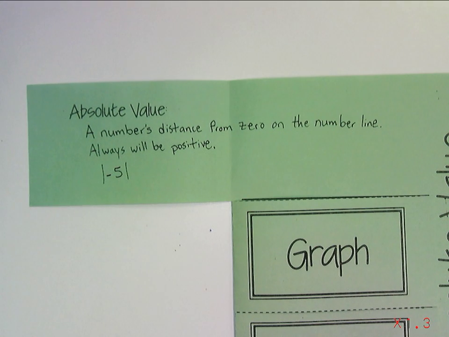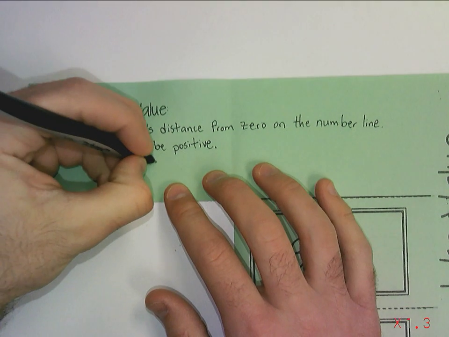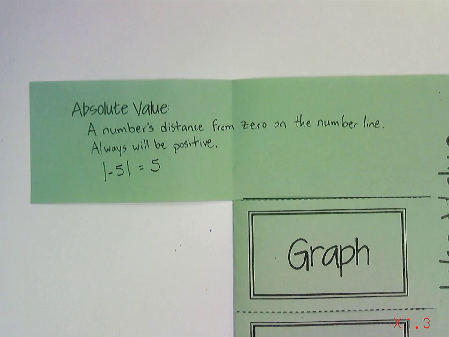Well, it's how far away that number is from zero. If I'm visualizing a number line in my head, how many spaces is -5 from zero? Well, it is 5 spaces. Your answer will never be negative because we don't have negative distances. For instance, you wouldn't say, I walked -3 feet. You'd say, I walked 3 feet backwards. We keep the number positive.